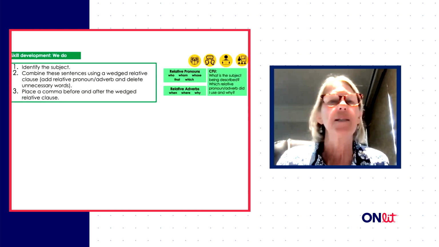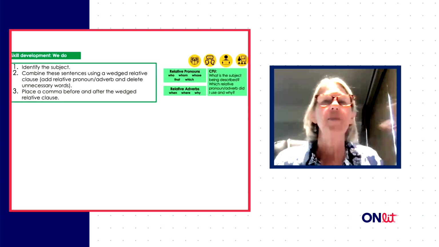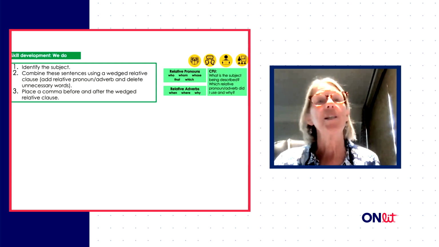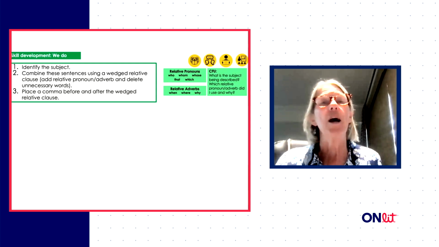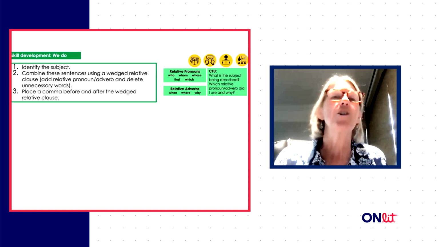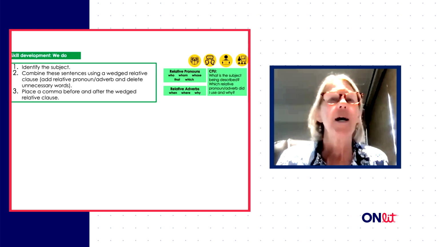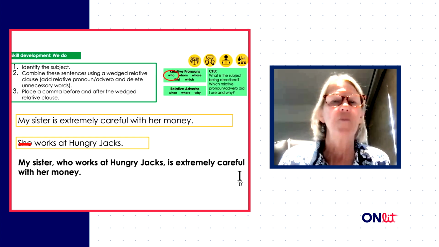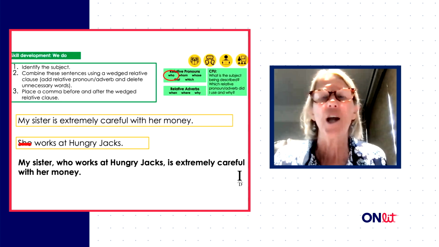It really does a great job of getting them to put into practice writing these more complex sentences by using the coordinating or subordinating conjunctions, combining words, etc. So it's really great. And I loved looking at your resources and how you've put those together. You've done a great job.